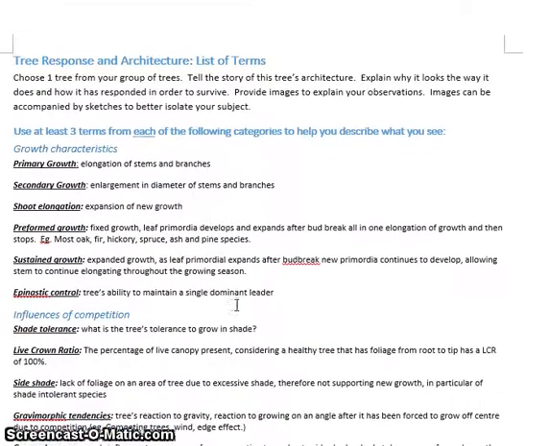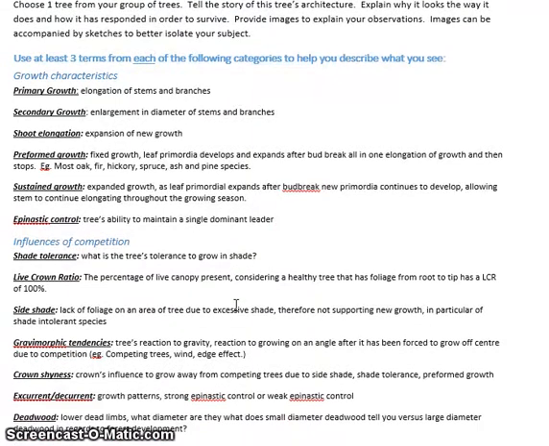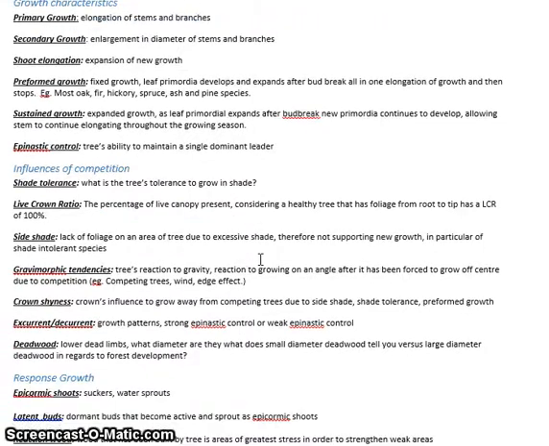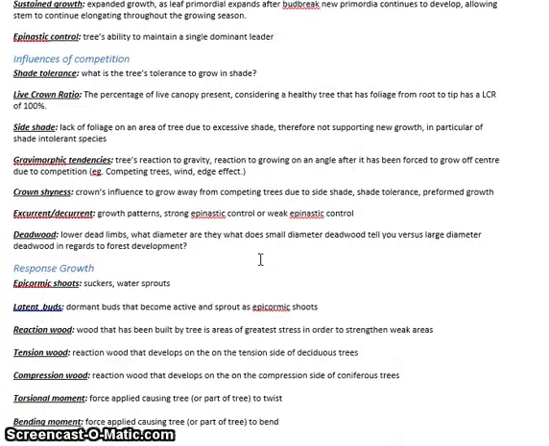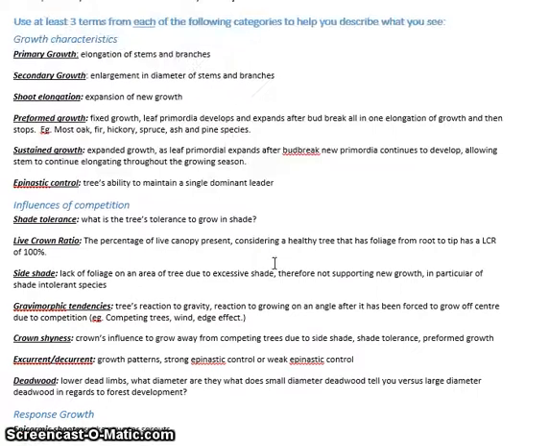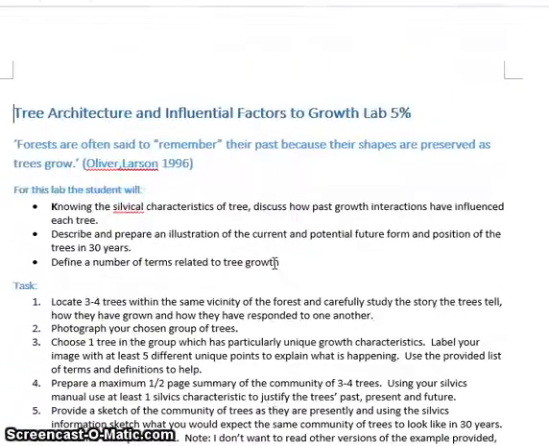On the back of the assignment page, you'll have this in the field with you as well. But these are the terms I would like you to focus on when you are describing the growth characteristics or the architecture of the tree. Okay, so this is some reading for you and getting your mind around some of this terminology. And we can catch up in class about some of this stuff as well. Okay, so if you go to the assignments folder in week 2 D2L, you will see all of this information. Okay, so you can read through this at your own time.